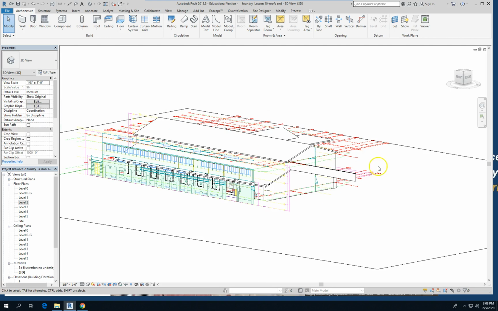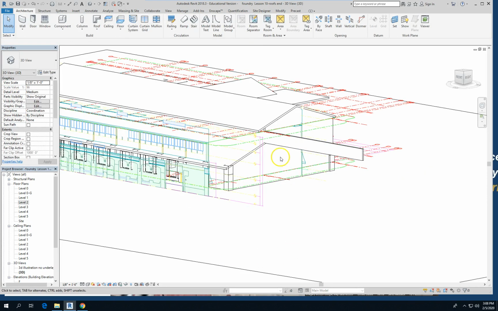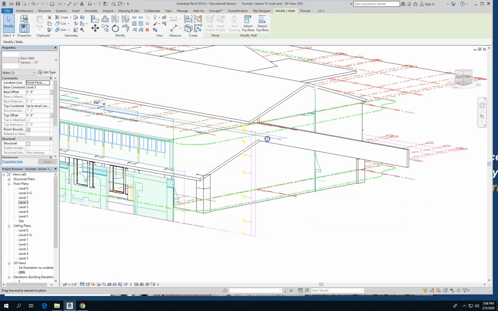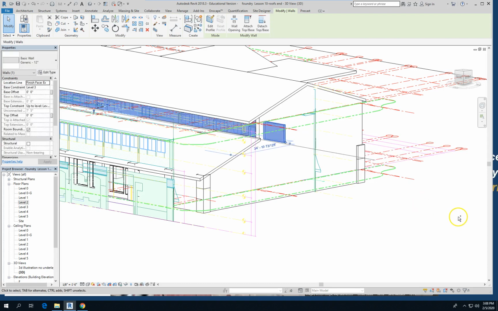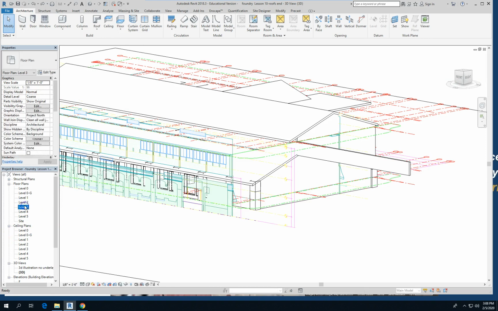That wall also wants to attach to the roof above it. So that's going to give it that height. And then we can just drag in. Let's go to level 3 and fix it.